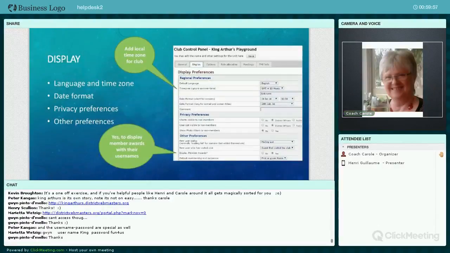So you might want to ensure that certain things are not seen by people who just visit your site. And that could include the charts for your members or even the members' pictures in their profiles, etc. So you make the choice here as to how private you keep some of those functions.